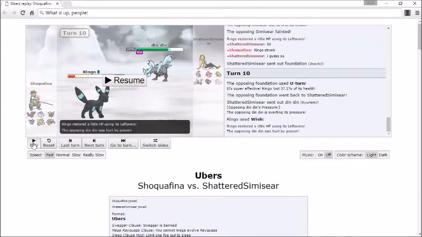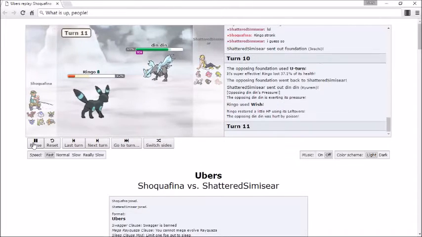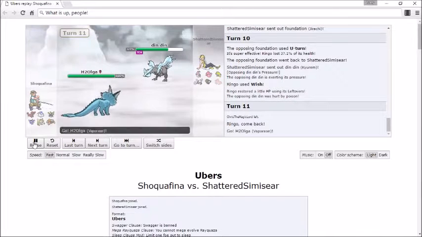Obviously, it's a hard wall for so many things on his team, like this Kyurem when I'm at a bit higher health, and especially the Mandibuzz. Like, the Mandibuzz can do nothing to me. So we're going to go ahead and switch out here into our Vaporeon, because we're bulky enough to live any hit, and plus we get the Wish from the Umbreon.